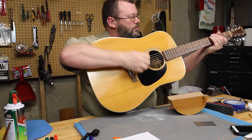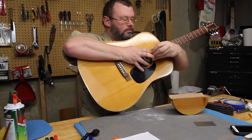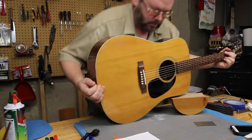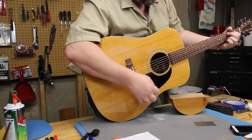But anyways, she's back and playing and sounds great. A little jangly still. Yeah, let's do this. Still super duper bright.